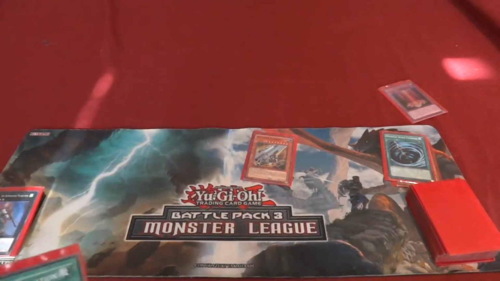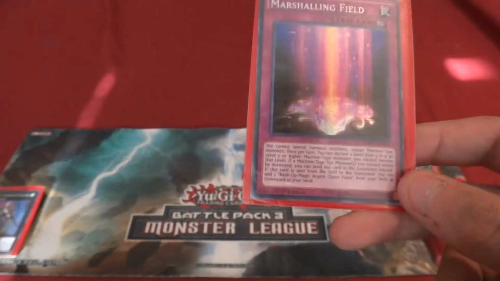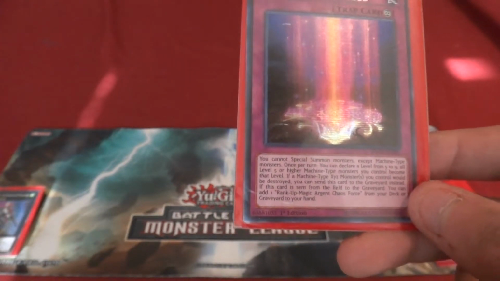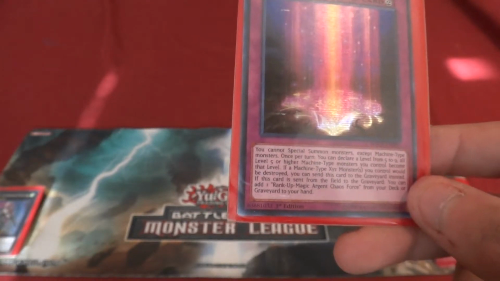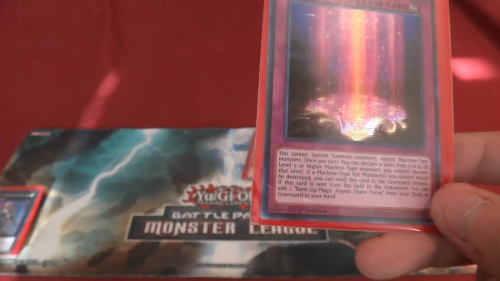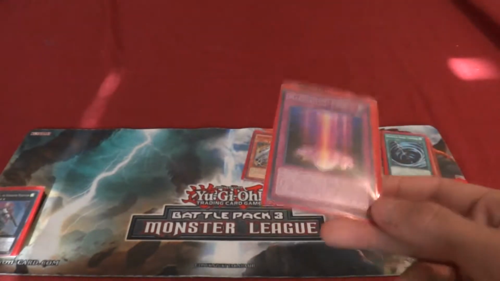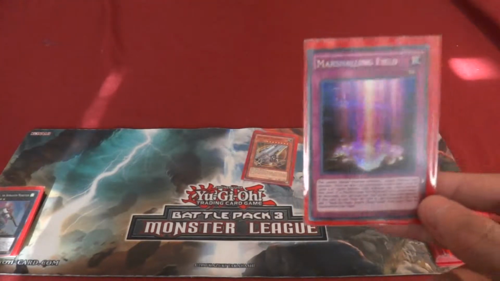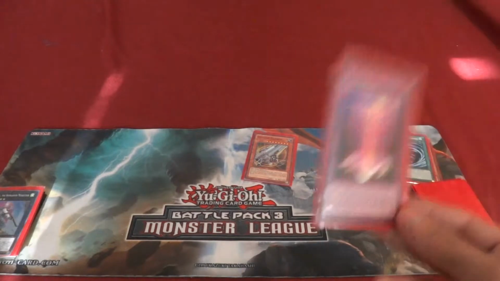But there's a second part as well. Marshalling Field has a graveyard effect. This is where it's going to get really complicated. I don't know if you can see this, but I can read it to you. You cannot special summon monsters except machine type monsters. Once per turn, you can declare a level from 5 to 9. All level 5 or higher machine type monsters you control become that level. If a machine type Xyz monster you control would be destroyed, you can send this card to the graveyard instead. If this card is sent from the field to the graveyard, you can add 1 Rank-Up-Magic Argent Chaos Force from your deck or graveyard to your hand. Okay, so since this left the field, my opponent can instantly add Rank-Up-Magic Argent Chaos Force back if they have it. The only effect it doesn't get is the level changing effect, because it would have needed to be face up, and since Chain Link 2 resolved with Mystical Space Typhoon, this doesn't work.